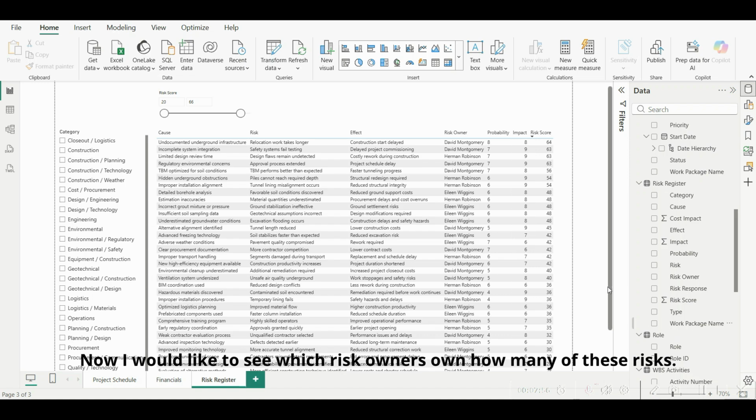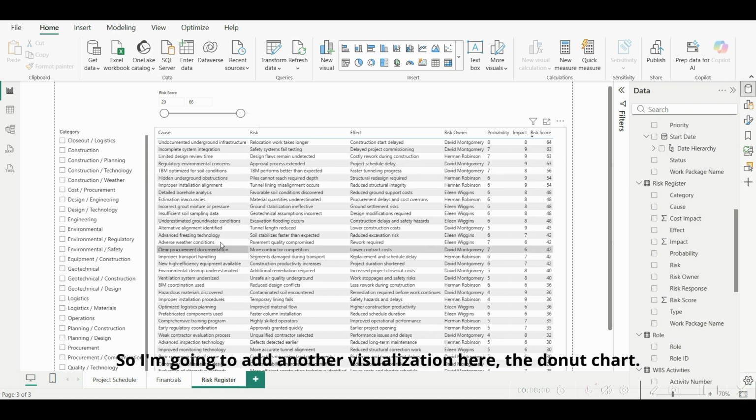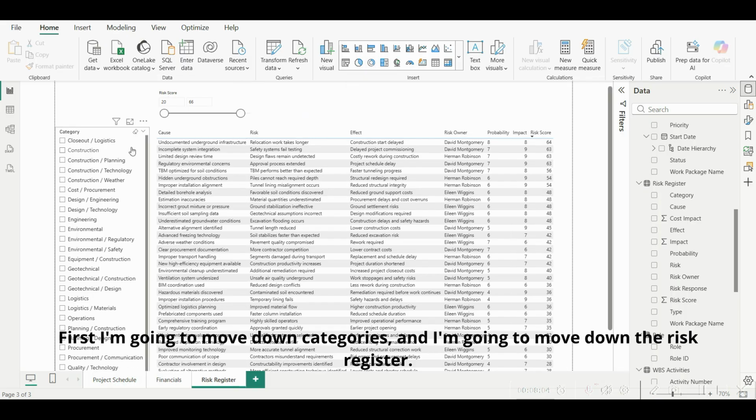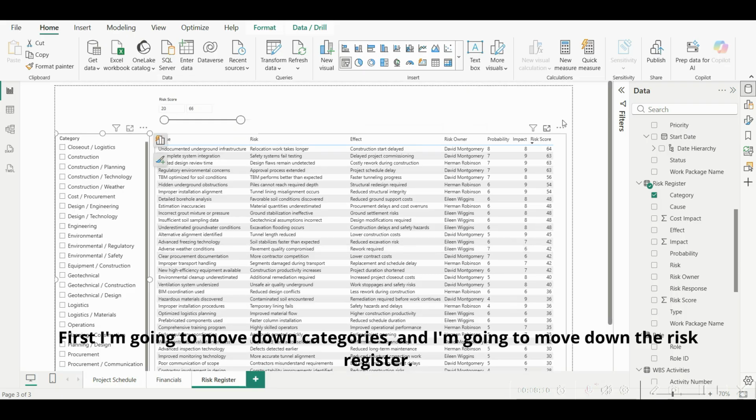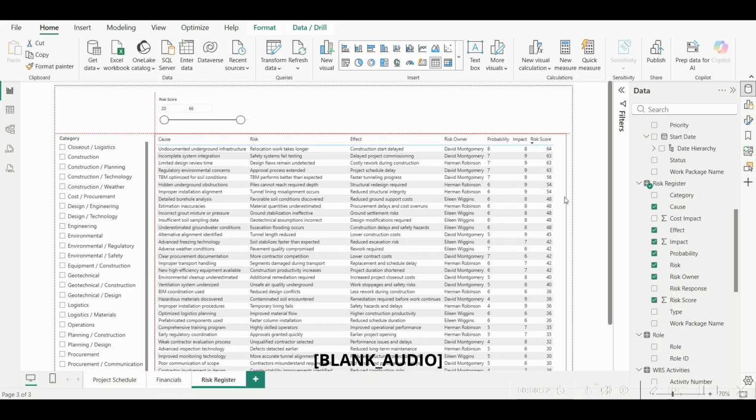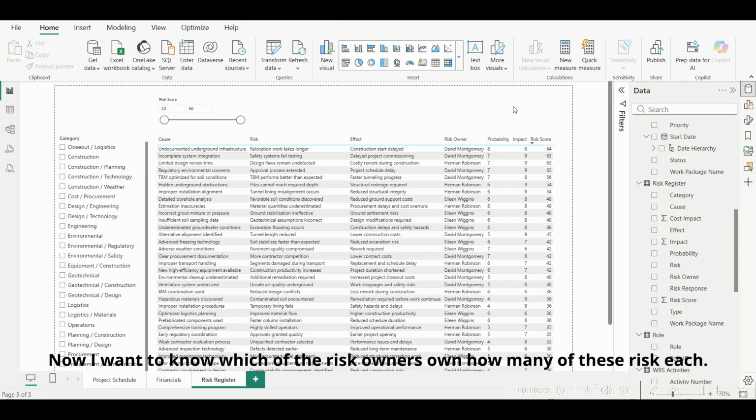Now I would like to see which risk owners own how many of these risks. So I'm going to add another visualization here, the donut chart. First, I'm going to move down categories, and I'm going to move down the risk register. Now I want to know which of the risk owners own how many of these risks each.